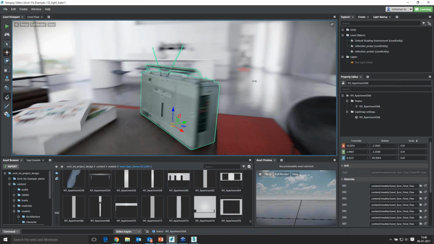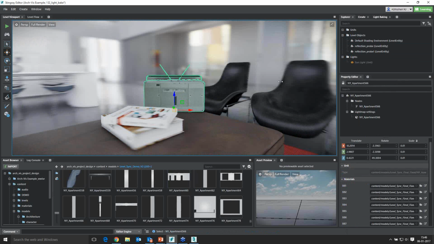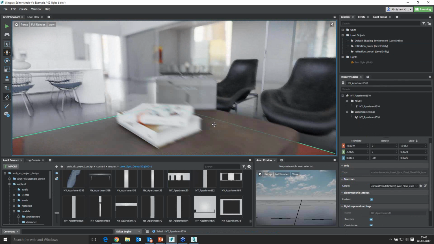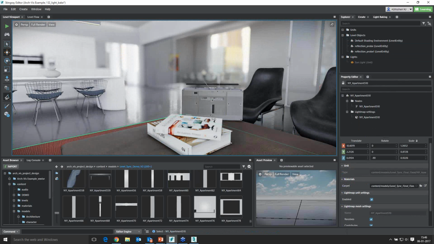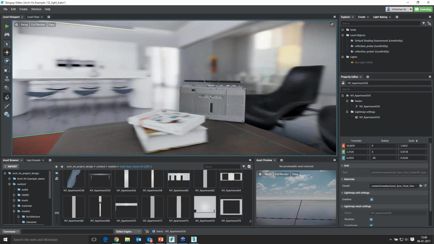So you can see that now my boombox is in focus and the rest of my environment is out of focus, which is amazing. This was obviously there, but now it adds a lot more value to your final look and feel and the render, of course.